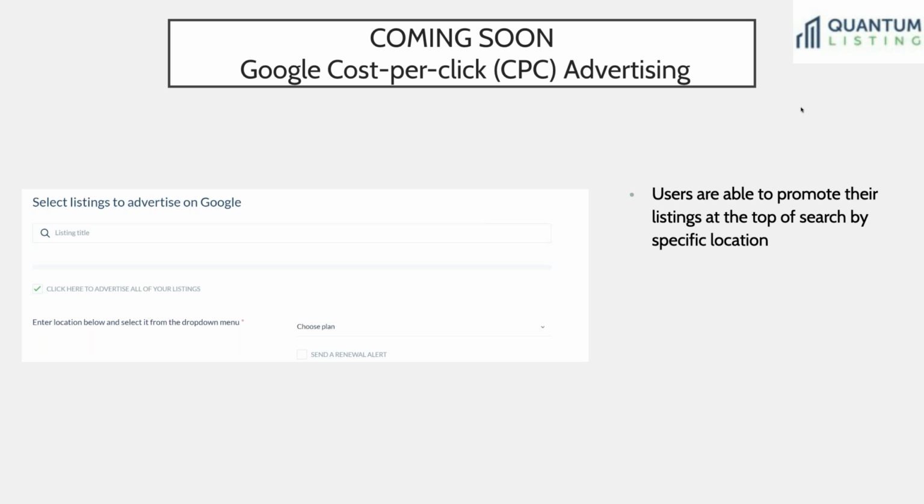So another thing that we're adding soon is some Google cost per click advertising. Compared to most other listing services, Quantum Listing is really, really inexpensive. There are lots of ways that we keep our costs down, and one of them is not spending a lot of money on cost per click advertising.